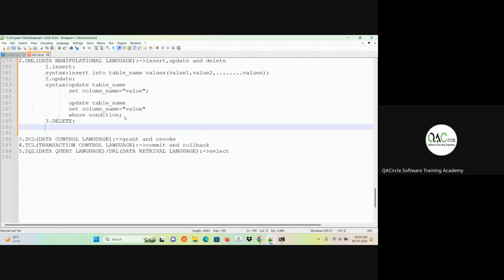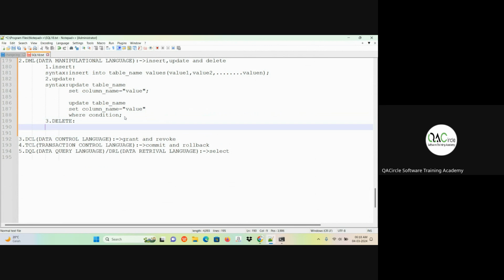If we use the drop statement to delete the table, the table doesn't exist, it is completely removed from the database server. In the same way, if we use the delete statement to delete the table, the complete table will get deleted. But here we can delete the exact row.